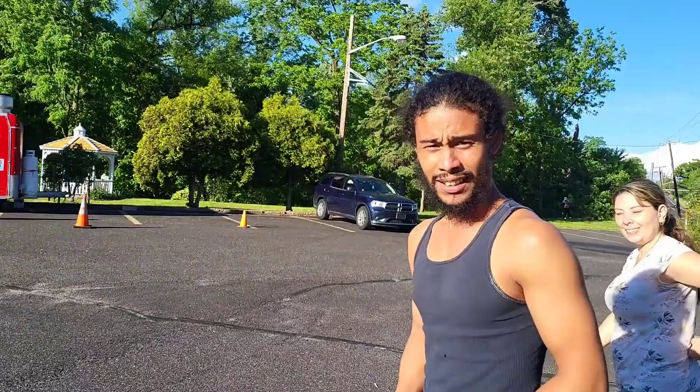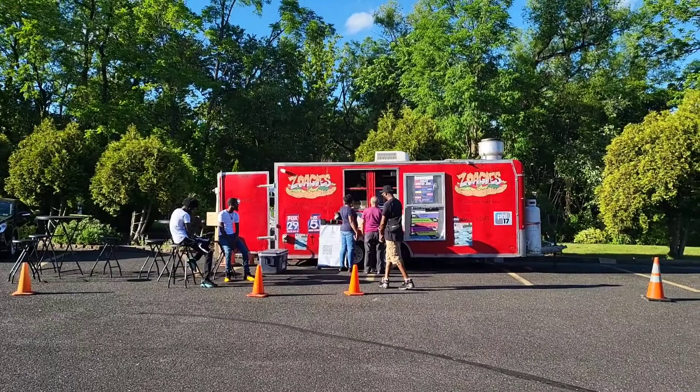All right, check it out guys — we are at Zogi's Hoagie with a Z, as Eric said. They got some crazy cool food. They got amazing cheesesteak hoagies, roll sandwiches, and seafood of any kind: salmon, shrimp, fish, crab, whatever you want. We ordered a zish and shrimp zogi — they always put the Z on it.